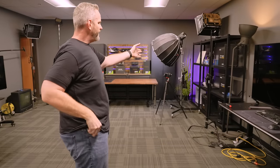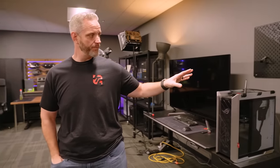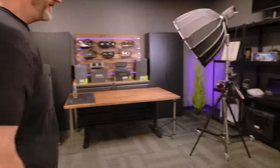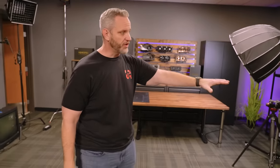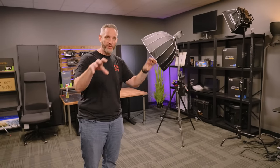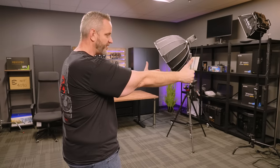We have these IKEA shelves here. I was thinking about putting them over here, but now that we have the sim rig done we need a place to set up the rig, a computer, monitor, VR, and whatnot. We might just have to stick that somewhere else for the time being, maybe out in the warehouse. We also need to clean up this side of the room so it becomes a fully functional backdrop with multiple monitors. We need power strips on top of the table, not underneath, so we can easily plug stuff in when testing monitors. It needs to be functional and neat.